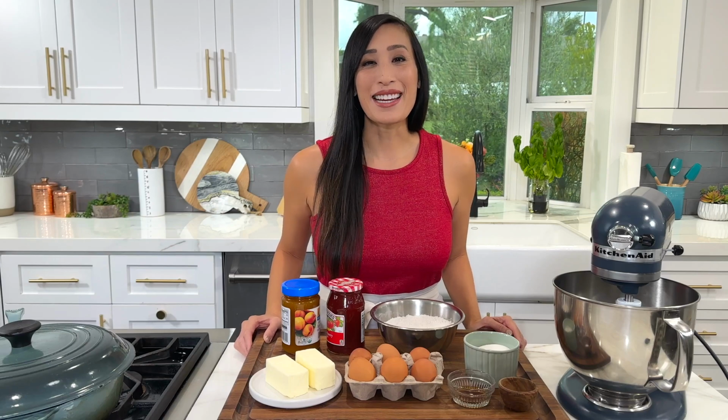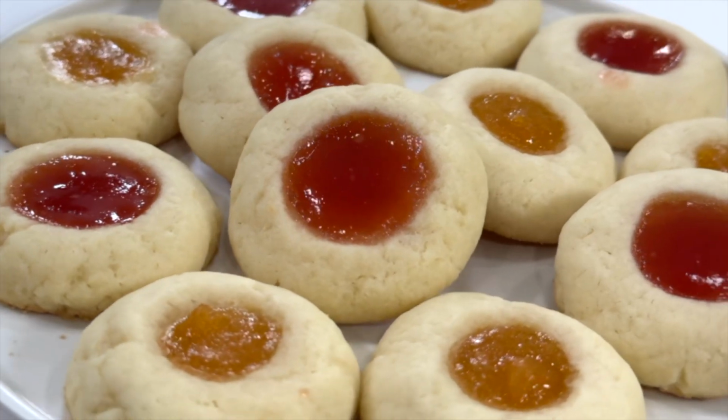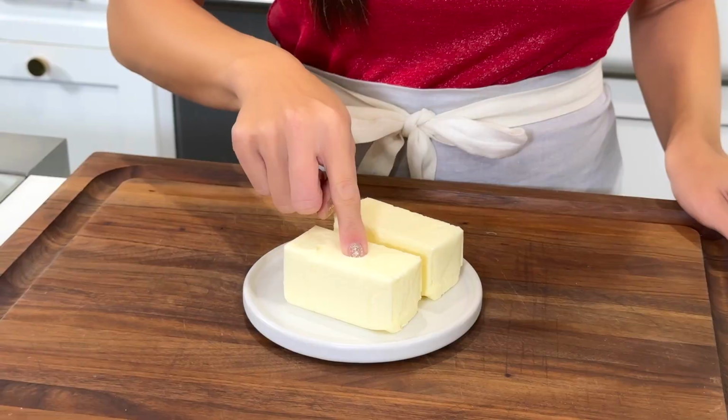Crisp and buttery with a jammy filling, thumbprints are a simple yet elegant cookie that are super easy to make. Always use softened butter, but not too soft. When you press it, it should indent and give a little bit of resistance. It should be between 65 to 67 degrees, just below room temperature. This is going to prevent the cookies from spreading.